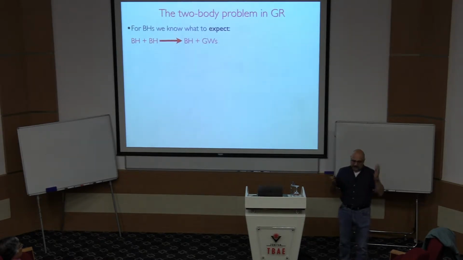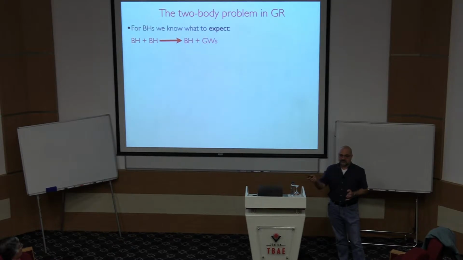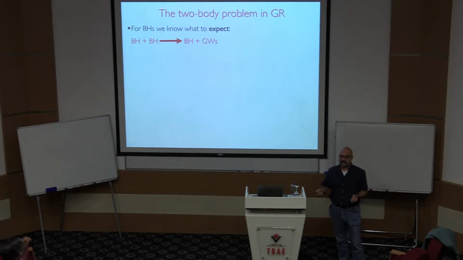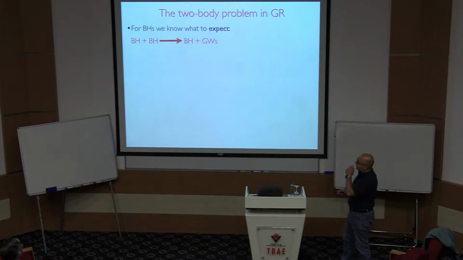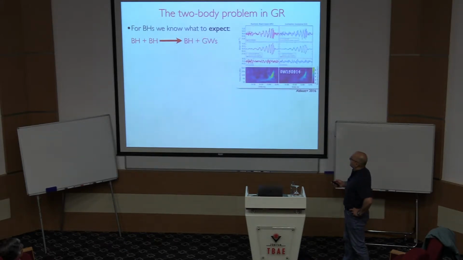So, if you think about it from first principles, in an abstract manner if you want, you can think of this as a two-body problem where you have two objects at the beginning, two black holes or two neutron stars. You assign some linear momenta, and then you study the evolution of these objects. In the case of black holes, we know what happens. You take two black holes and you obtain at the end a black hole plus gravitational waves. You can think of this as a scattering problem. In the case of black holes, this is something we have already observed.